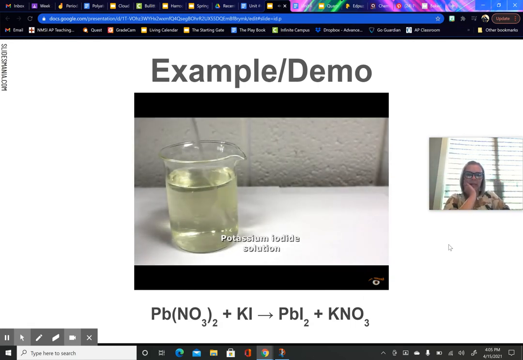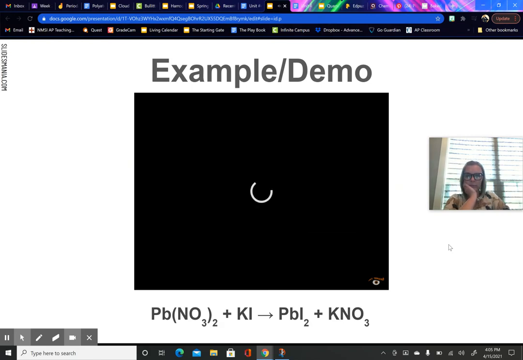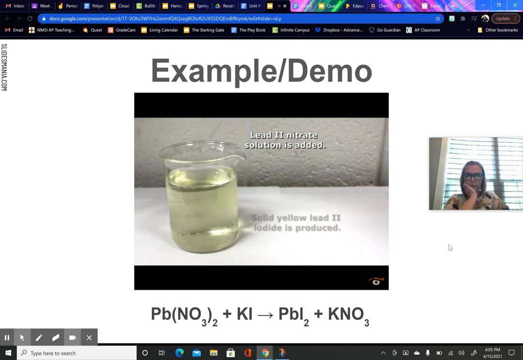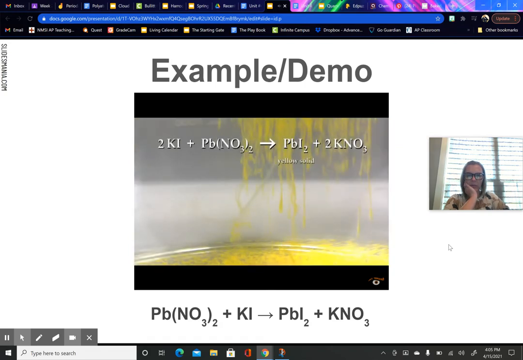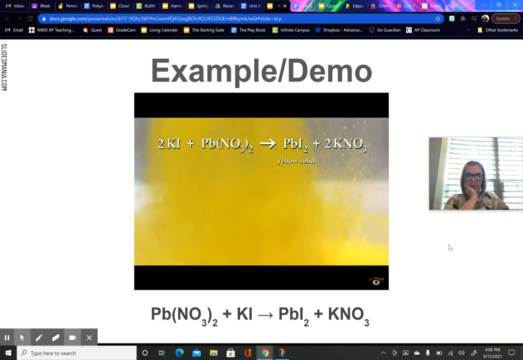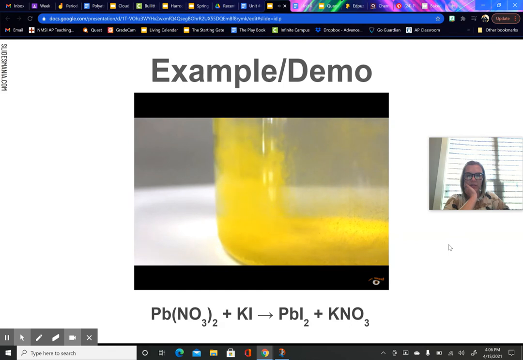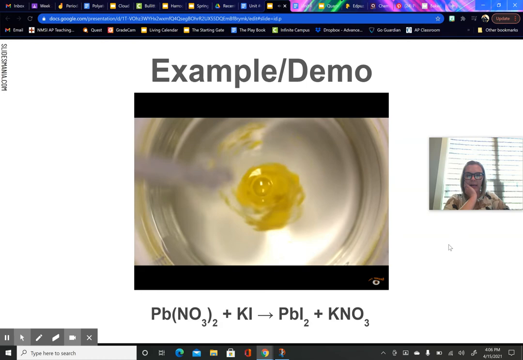So that's potassium iodide solution. I actually use sodium iodide in my demo or in my example, but it works the same way, so it doesn't matter. Notice that as drops are added, what's forming in the middle. So it's a yellow solid. Those are precipitates. Remember how we talked about precipitates forming? Those are solids that come out of solution at the end. You started with these clear solutions. Now you're forming this bright yellow precipitate. And that is lead iodide, lead 2 iodide.